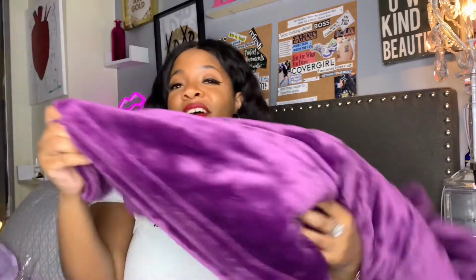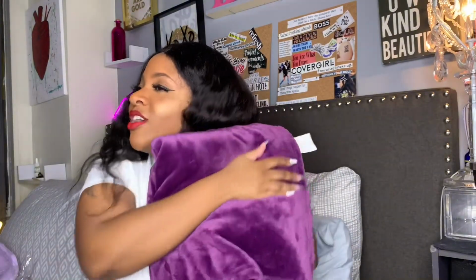And yeah, I just love this. And last but not least, this kit comes with a freaking lavender, well, sorry, not lavender, a purple blanket. Because you're supposed to cover yourself when you steam. You're supposed to cover your little parts, and not let the steam out, and it's supposed to just all go up in your vagina and trap it in there. So it came with this, and it's so soft and cushy, and oh my gosh, I just love it. I cannot wait to steam my cootie cat. It's gonna be so perfect. I'm really excited.